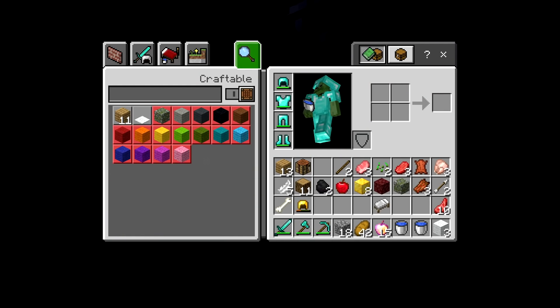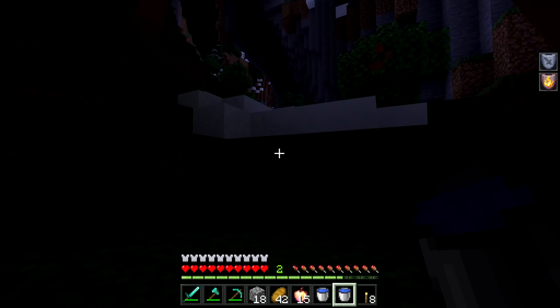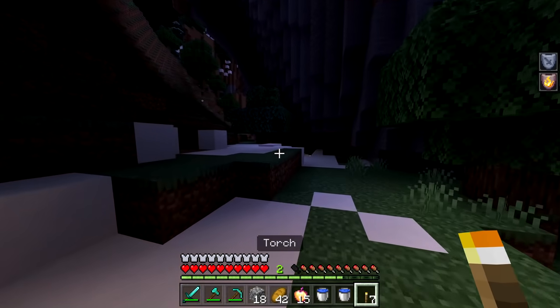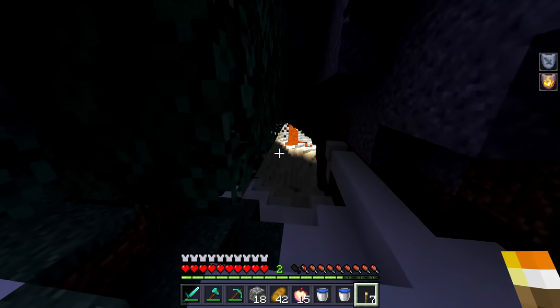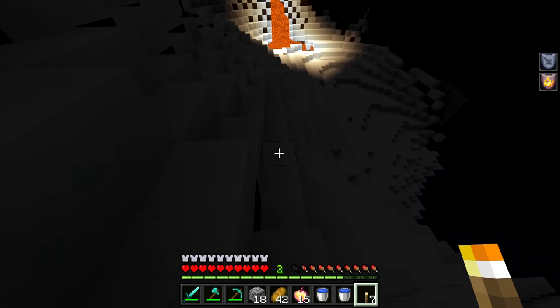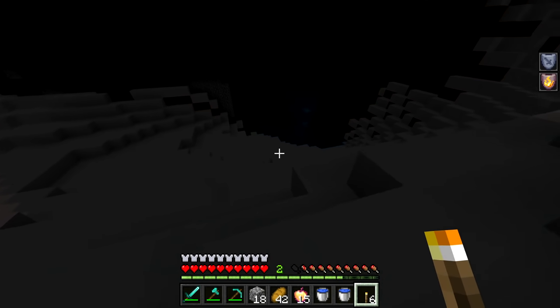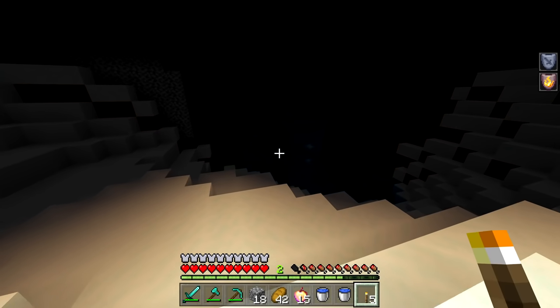Okay, what's over here? Do I have anything for torches? Yes, I do, actually. Alright, we can actually see it tonight. This will be perfect. Okay. Ooh, what the heck is here? Why is there just lava, and what the heck is down here? Like, actually... Hello? What is this place?